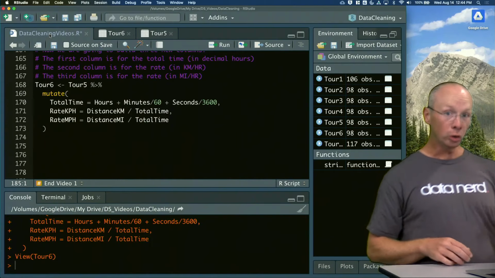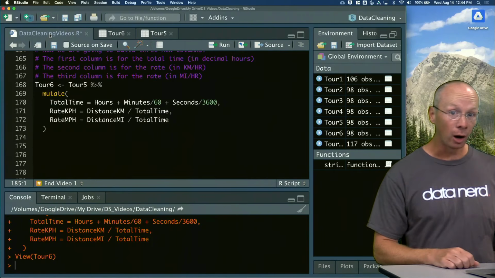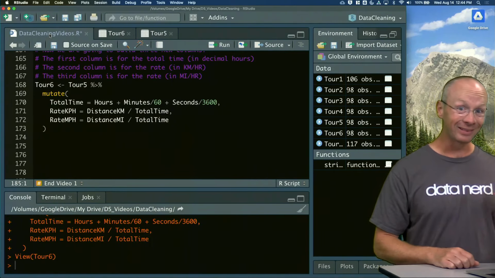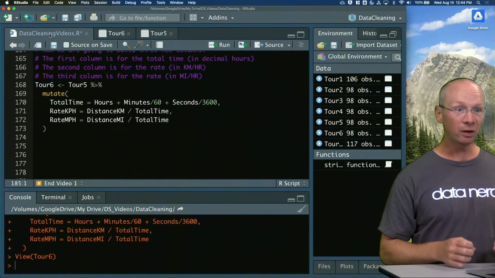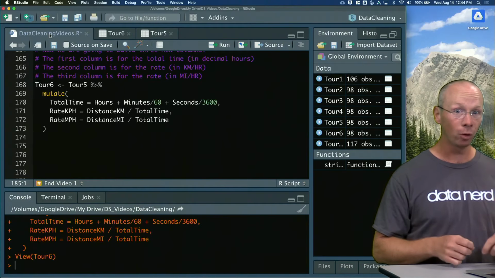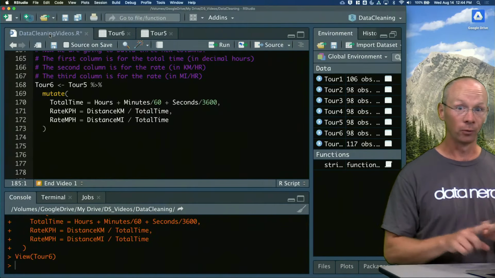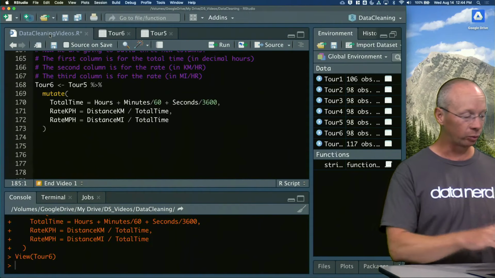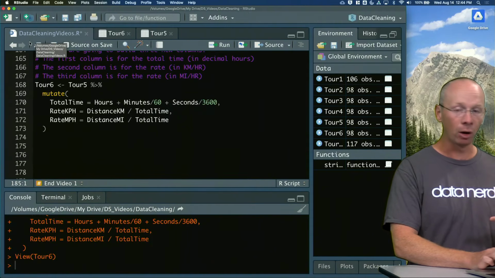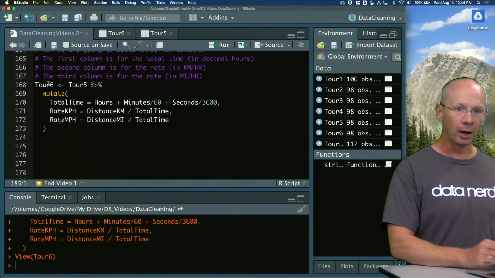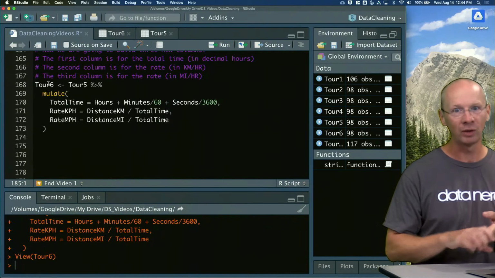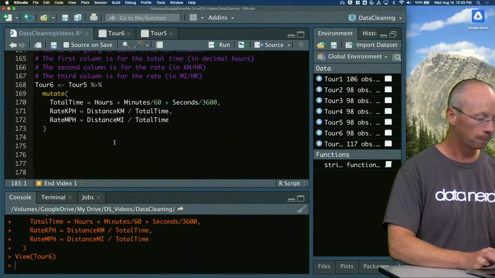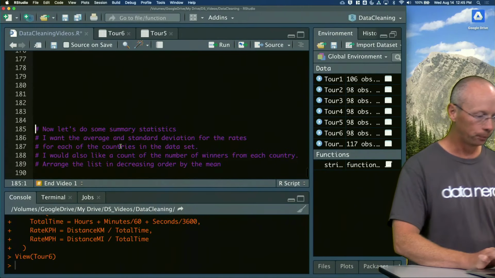So again, you can do this in other ways in R, but for consistency in the way that you're doing data cleaning, the mutate command allows you to have the same format as select, filter, and all of those other things we've done. Plus it allows you to stack all of them. So I could have done a select command, a separate command, another select command, then a mutate command, all together in one place. Okay, let's move on from there.